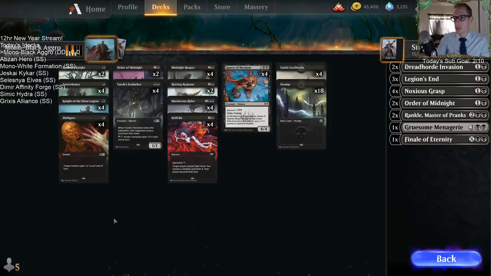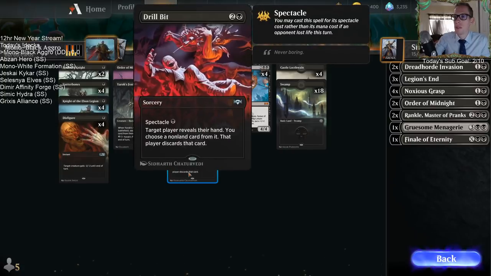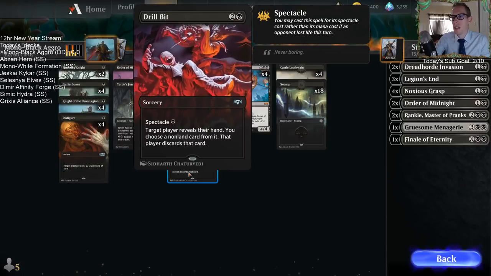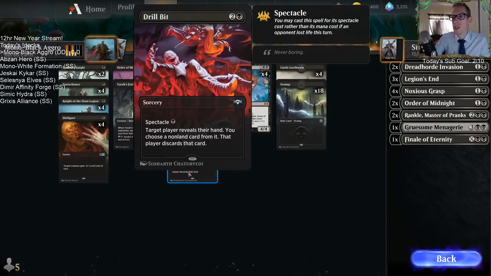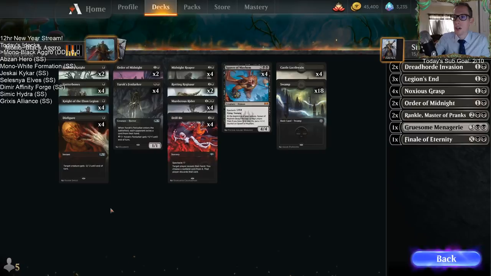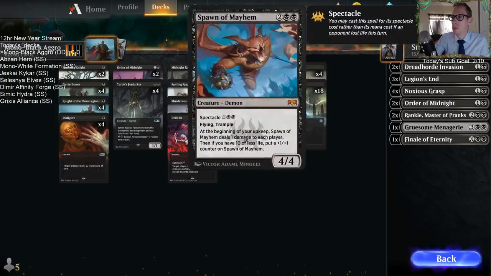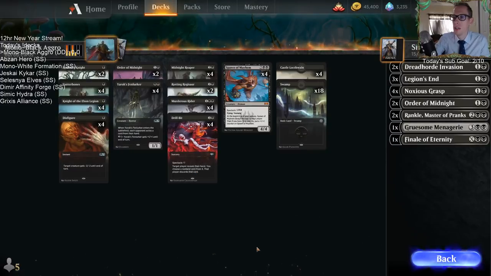And then we have Drill Bit also. Very powerful at one mana, just Thoughtseize where you don't have to spend the mana when it costs one. But of course, you do have to turn it on with Spectacle. Our deck does an okay job of that, with having just the one drop creatures to help turn on our Spectacle, not only for our Drill Bit, but for our Spawn of Mayhems as well.